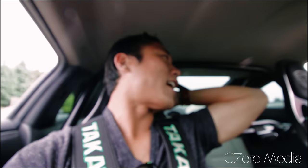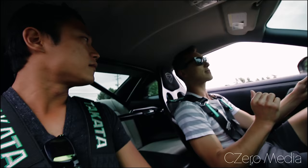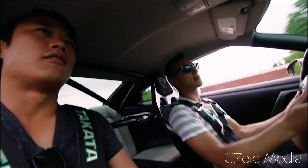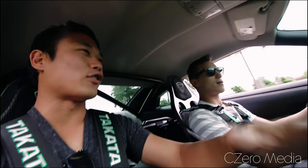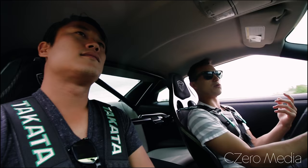Chris was telling me that if we did that 1,000 horsepower pass in those stock GTR seats, you feel a lot less comfortable because you're swimming in the seat a little bit. The way the seat doesn't hold you under those G's is so poor that it's kind of sketchy and you don't feel engaged. Sure. It's designed for speed but also comfort. Yeah, exactly. These seats, the way they're mounted and the way they hold your body, keep you in your seat, not feeling like you're swimming around.